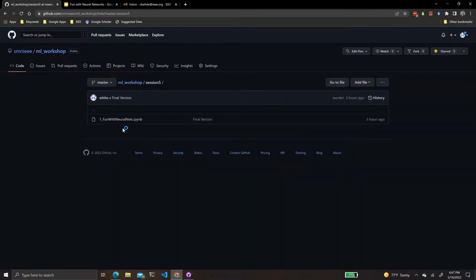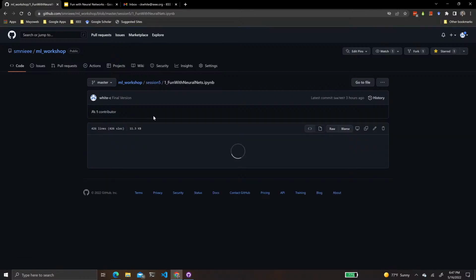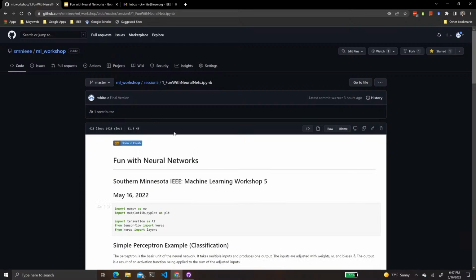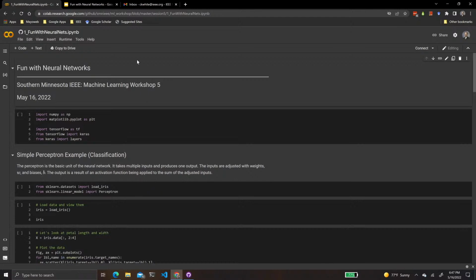And in there is our notebook. You can click on that. And then when it opens on this page in GitHub, there's a little link that says Open in Colab. So you'll want to click that. And that'll open the notebook in Google Colab for you.